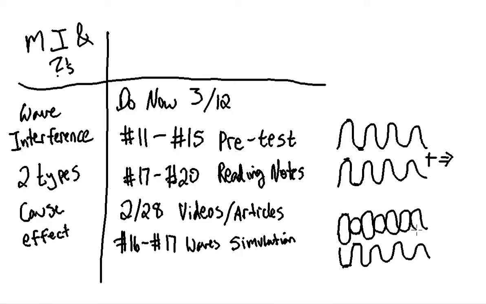But I guess the effect, what I'm talking about is, what would happen to the resulting wave, like the wave that's created from the combination of these waves and the wave that's created from the combination of these waves. Over here, when you're talking about the effect, you should be referring to either how much energy the wave has or how one of those wave properties is affected, one of those distances, the vertical one. When it comes to the cause, there's a key phrase that I'm looking for, and it just has to do with the timing of these peaks and troughs, whether they are in line with each other or completely opposite of each other.